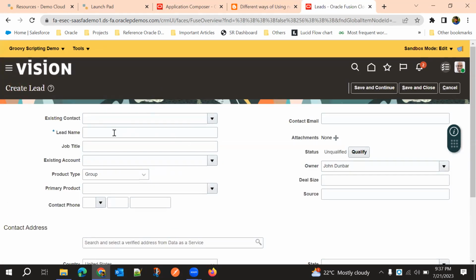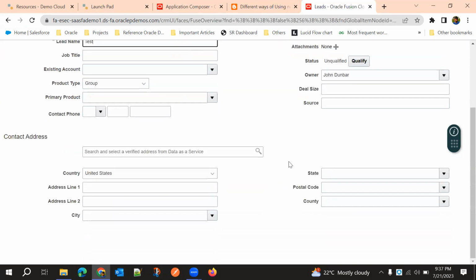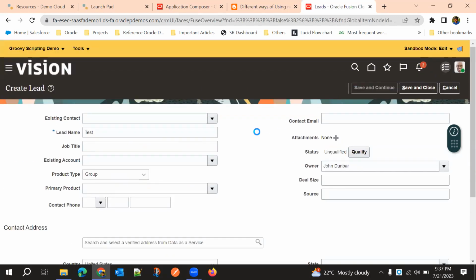So here also lead name is the only field that is required. So we'll try to create one test lead.